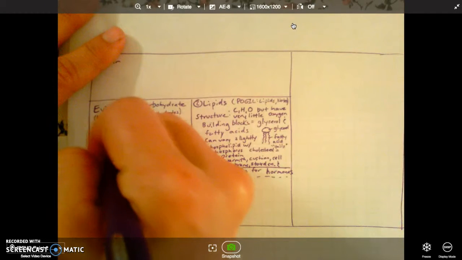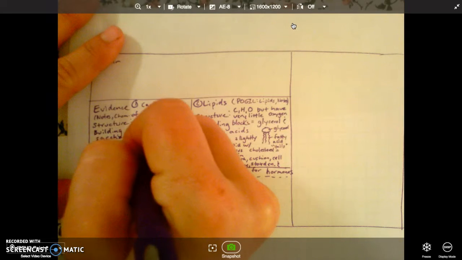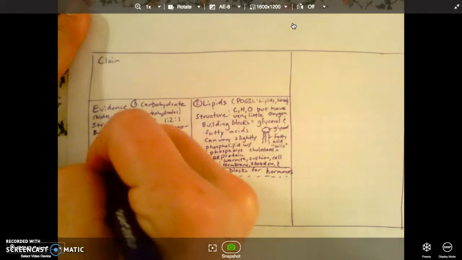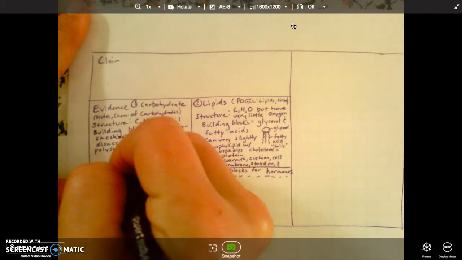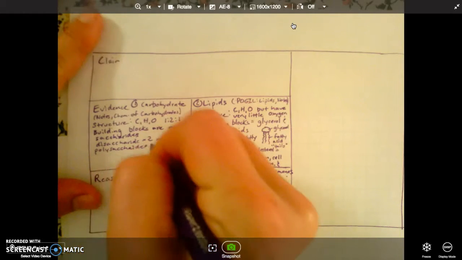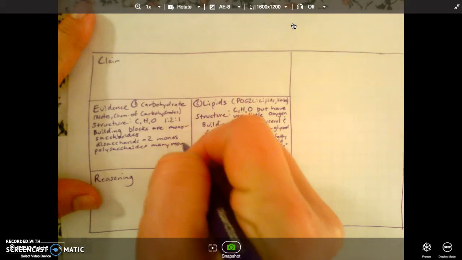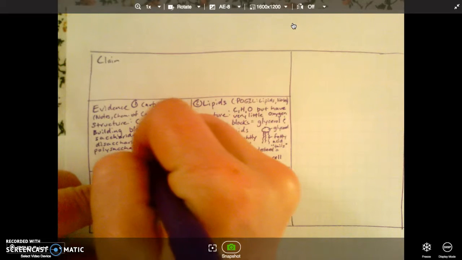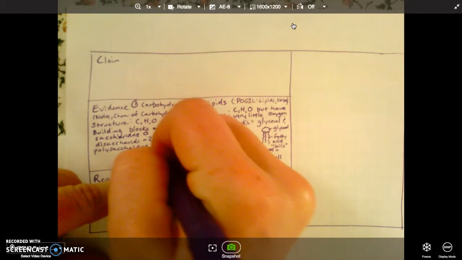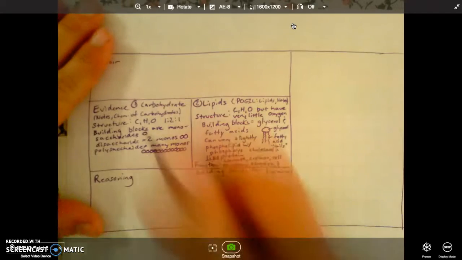And then we could have a disaccharide, which is 2 monosaccharides. That's right, 2 monos, okay? A polysaccharide is many monosaccharides put together. So if we represent our mono with just one circle, then our disaccharide would be 2 of those circles put together. And a polysaccharide could be a whole darn chain of them, just tons of them connected. Okay, perfect. So let's look at function.